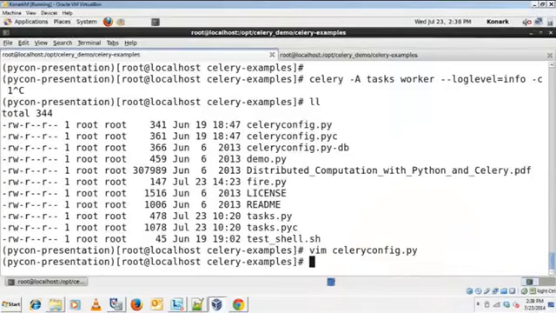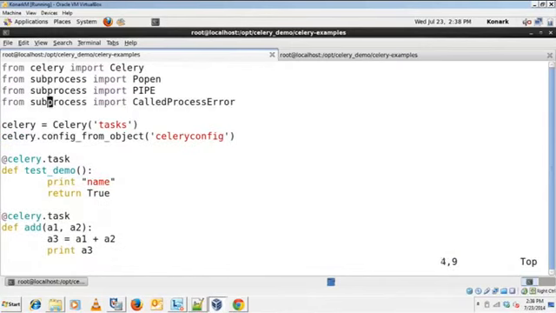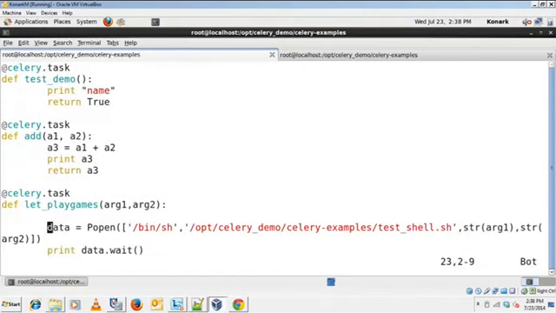After I'm done with the configuration, I will then define a task.py file wherein I write my functions that need to get executed. Before that, I'll just load my configuration file, and these are a few demo tasks that I've loaded over here. These are simple Python functions, so it is very easy for you if you have a current application that you've written in Python and you now want to migrate to Celery.